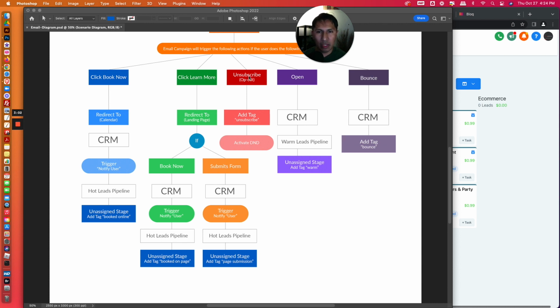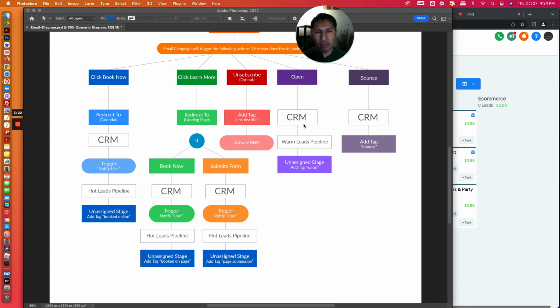And also we have the unsubscribe. What is it that we want the system to do if someone no longer wants to receive emails? We want the system to add a tag and then activate the do not disturb feature. And then we have the opens. What do we want when someone just opens the email but doesn't take action?